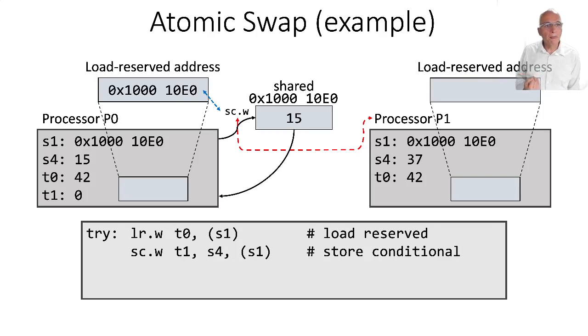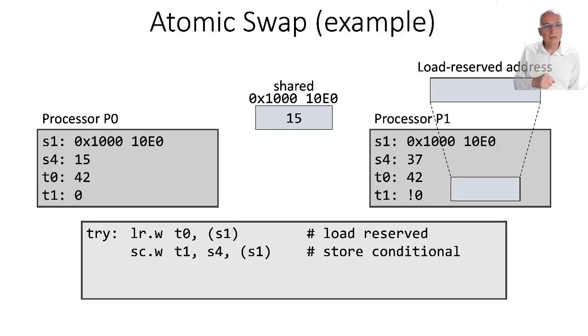So processor P0 is going to receive the result of the store conditional operation. And when processor P1 tries to do the same thing, processor P1 doesn't even need to go to the memory, because processor P1 will check its own local load reserve table and see that the address is not there. So it knows that the operation has to fail. So notice that the store conditional word may not even go to the bus when it cannot succeed.